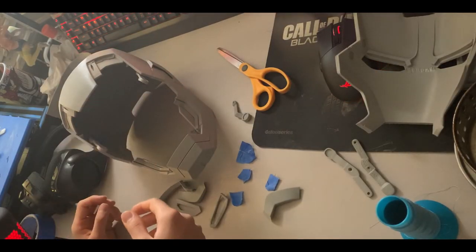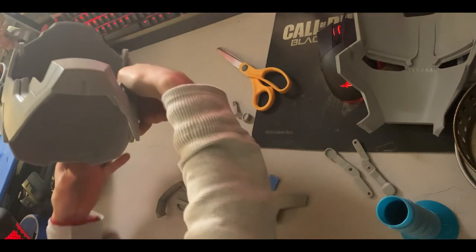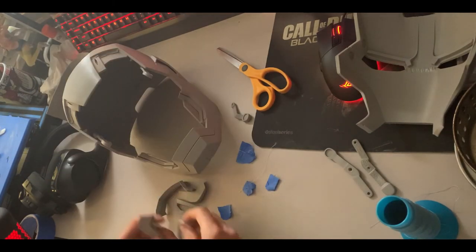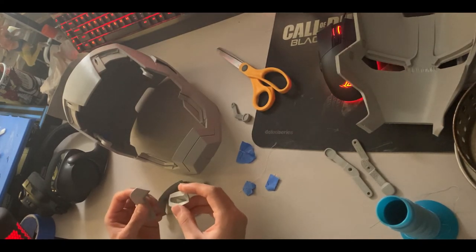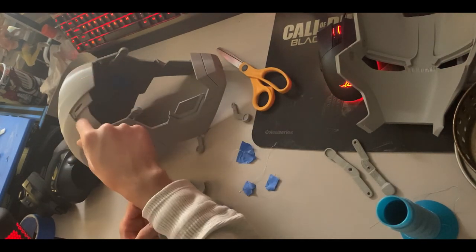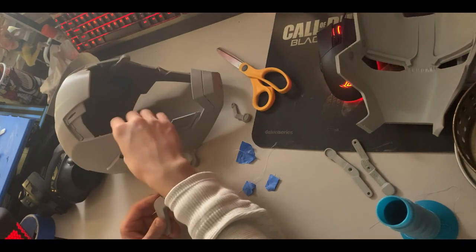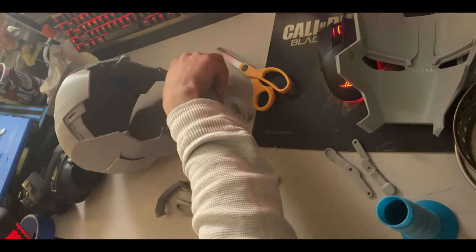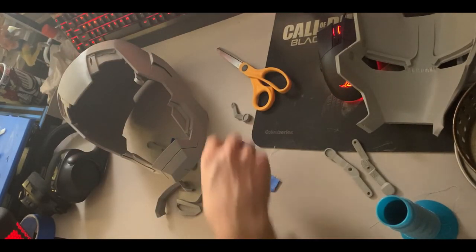Of course, I still have to print out the little caps that will go on the pivot. That'll be for a later date. And also, I'm going to have to trim these back, and I'll do that off camera. And for the rest of these pieces, these are going to go on after I paint them, because these are going to be a different paint. This is going to be silver. This is also going to be silver, but these are basically part of the helmet, so I can't really do anything about it. But I'll just have to mask this off. But to make my life easier, I'm just going to paint this separately. However, the hinges, I'm not going to paint those at all because they're just hinges. And they're silver anyway, so I don't really need to worry about it.